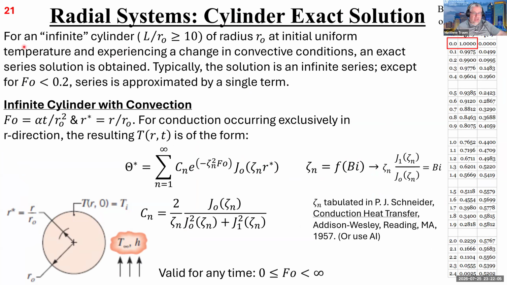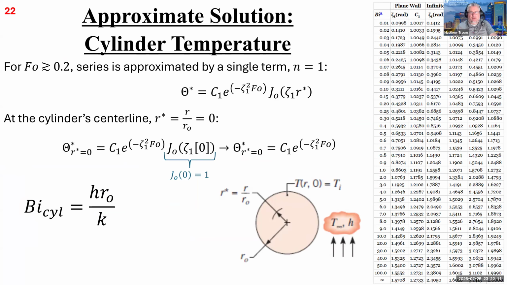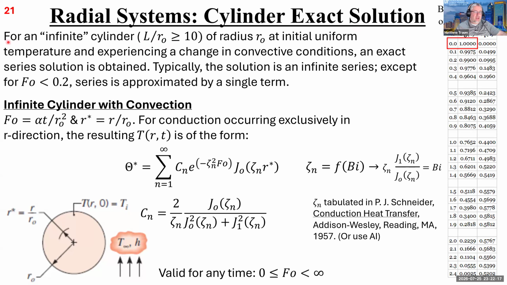Okay, so in the table that we've looked at before, we've seen this term infinite cylinder. What do I mean by infinite cylinder? Well, it's a cylinder that is much longer than it is wide. So its length is much greater than its radius. And so this ratio of length to radius has to be greater than or equal to 10. And that gets us, more or less, the infinite that we need for this all to work. Same idea with the plane wall, right? It has to be much thicker and longer than it is wide. So the cylinder has to be much longer than it is in radius.